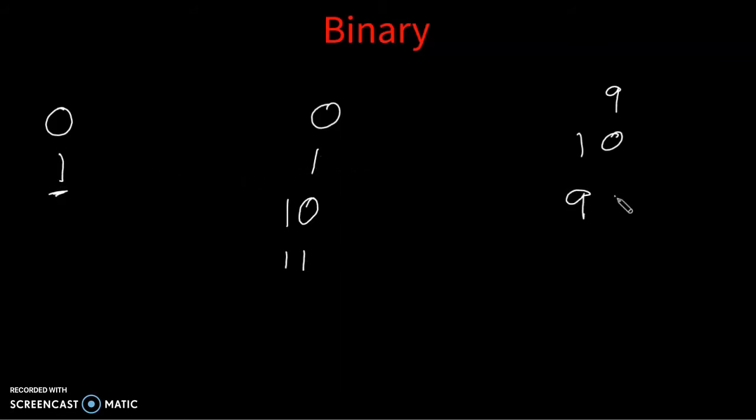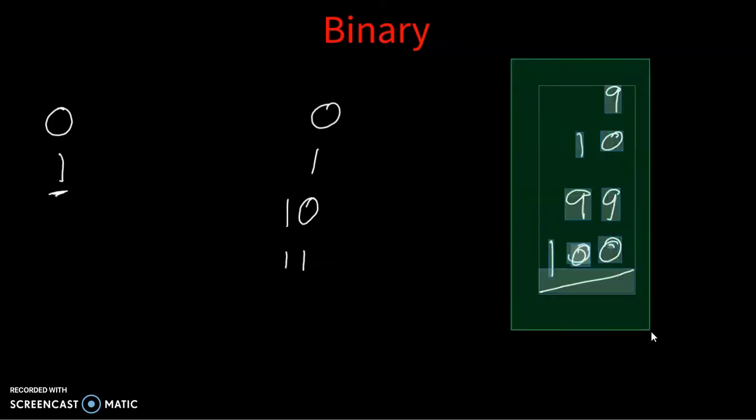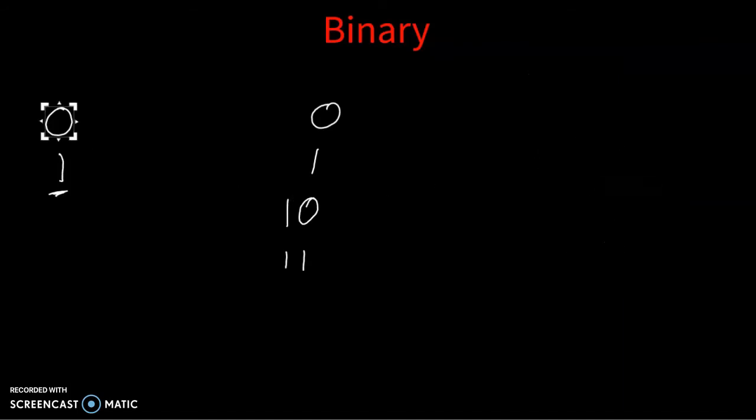What did we do when we had 99? We rolled these 2 back to 0 and added a 1 on our left hand side. The same thing will happen here. Not to say 1, 1 in binary is equal to 99 in decimal. I'm just pointing out what we do when we get to the maximum symbol of that counting system. Actually, let me erase this. So from here, we roll them back to 0 and add a 1 on our left hand side. Then from there we start afresh.